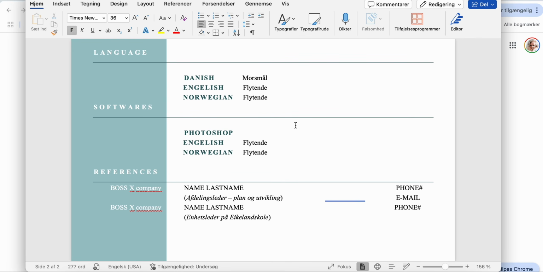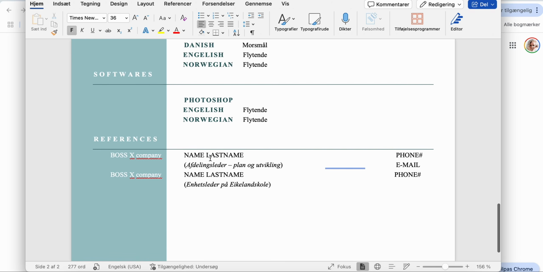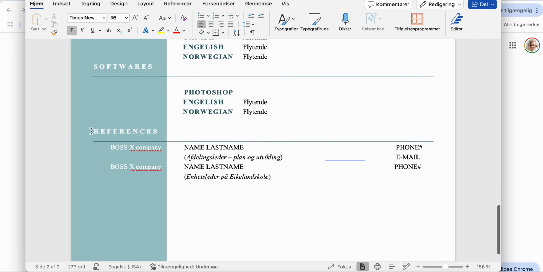And once again, you might think, oh, there's a lot of space out here, and I could fill that with information. But you know what? Less is more, okay? You just want them to feel that you are this airy breeze floating by with a lot of good skills, okay? You don't want them to get overwhelmed by your CV. Then again, you are not getting called into an interview. Okay, then you have your references and you put them under here.